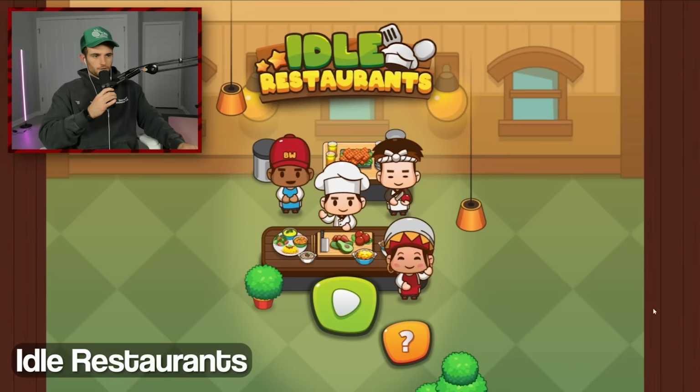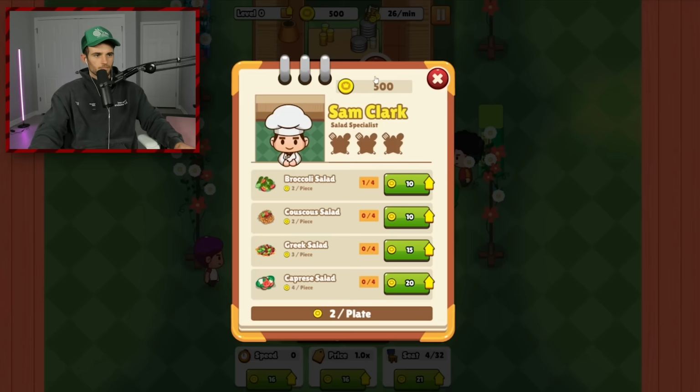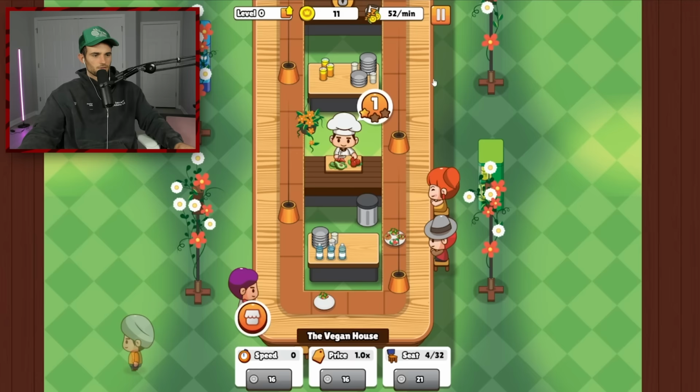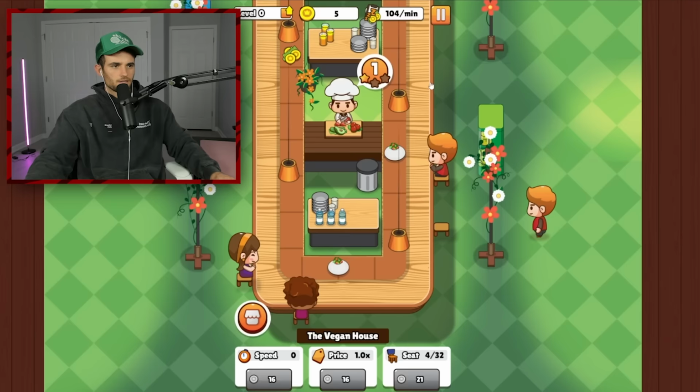Okay, here goes Idle Restaurant. This looks like an Overcooked game. Okay, Sam Clark, great name. I love you just because of your name. What am I doing? What is my goal here? Okay. Let's just max out all your stats. There we go. So you're really good now. Idle restaurants? I don't get what I'm supposed to be doing. We're getting really good though. I will say that. We are getting very good.